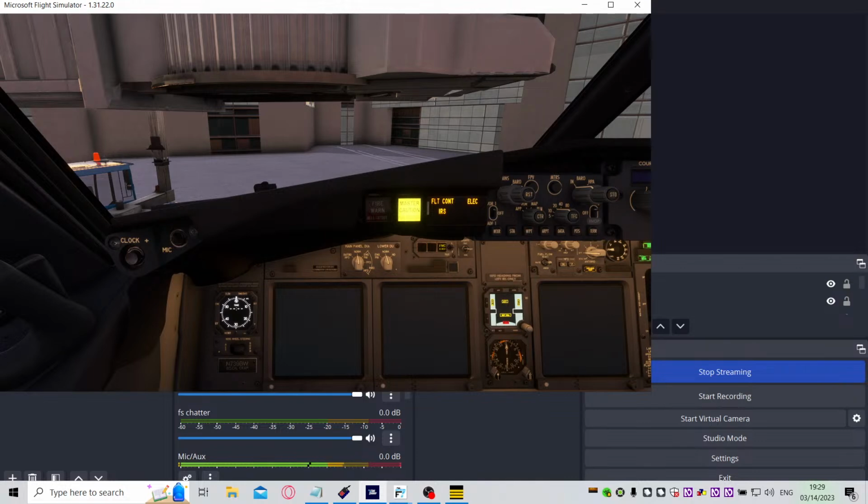Now, some of you might not be able to notice, but that is a new sound. Even that little hum right there. Avionics Master active. But you ain't heard nothing yet.